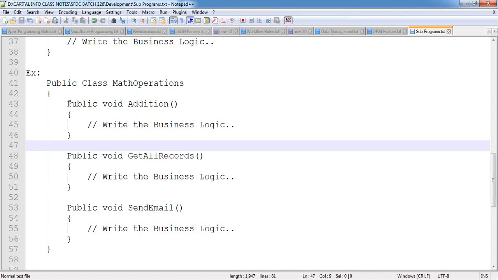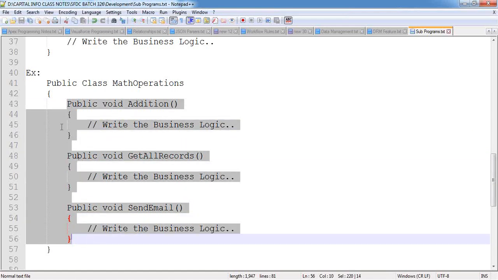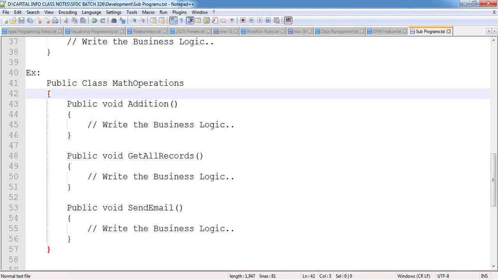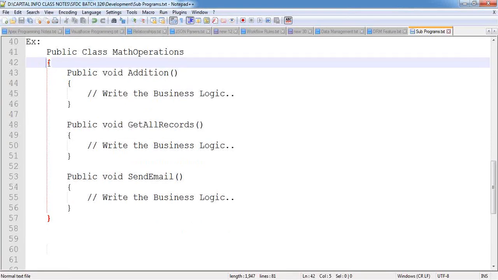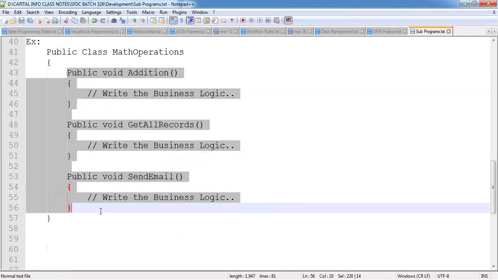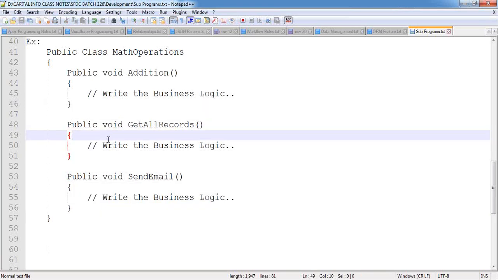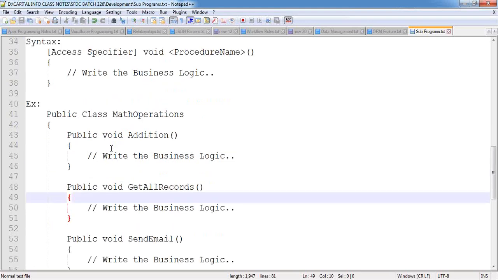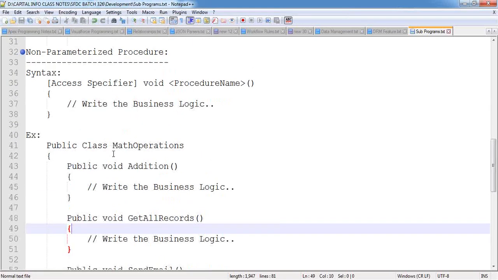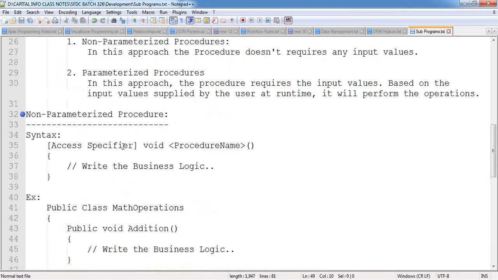Now, these are the various procedures which I am grouping together inside an entity called a class, where the class will have some set of procedures or functions also. Those may be parameterized, those may be non-parameterized also. Both we can place inside that class. Not only one, not only two, n number of procedures we can place inside this. Okay? Clear?